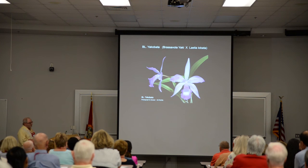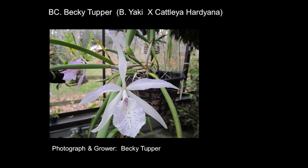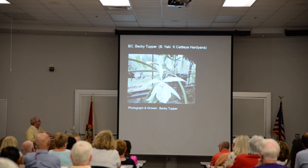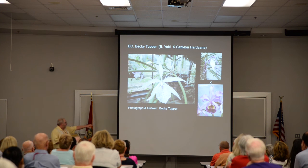Okay, another one, Becky Tupper. Yaki by Cattleya hardiana. So this is another one that somebody else bloomed. I haven't bloomed any of these out. Becky bloomed hers out like 3 years ago. So that goes to show you how terrible I've been the last few years. Nice flower spotting. Do you know what color the hardiana was? It was alba, white. Semi-alba? Semi-alba, yeah. Semi-alba hardiana on this one. Well, this isn't the actual one that I used.